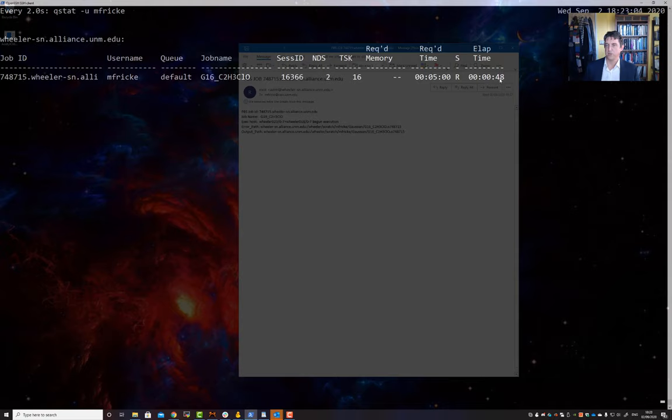So it's been running for 48 seconds now. We allocated a maximum of 5 minutes. The longer we ask for, the longer it'll take to get scheduled. If I ask for the full allowed time, which is 48 hours, and for a lot of nodes, it might take the scheduler a long time to find an open slot that'll accommodate that. Now the scheduler uses an algorithm that makes sure that all jobs that require less than 48 hours and have less than our limit of 50 nodes will eventually get scheduled. It just might take a lot longer than other jobs.